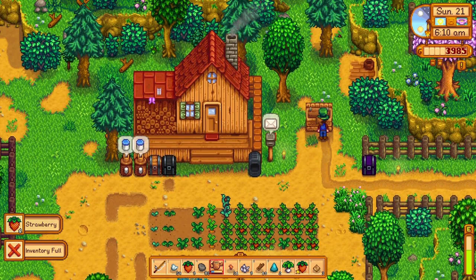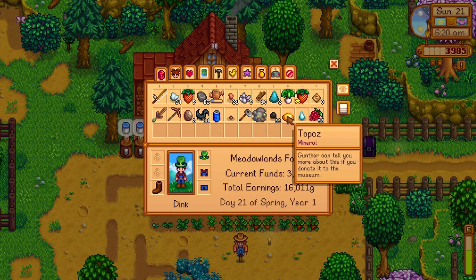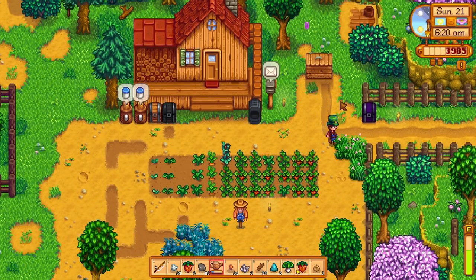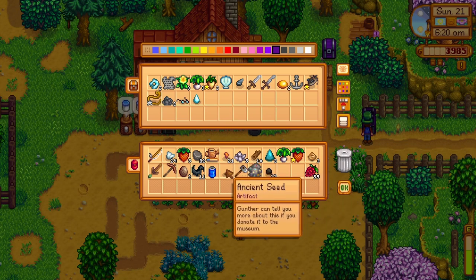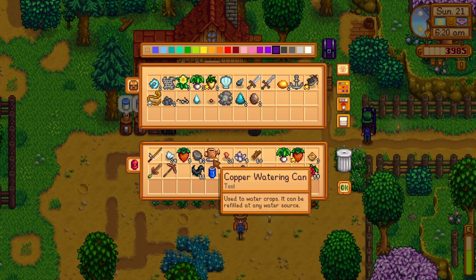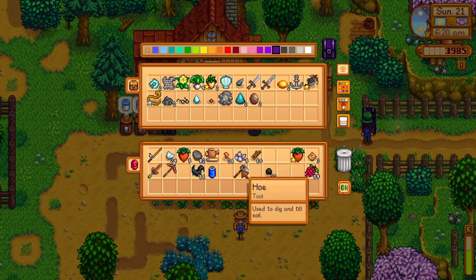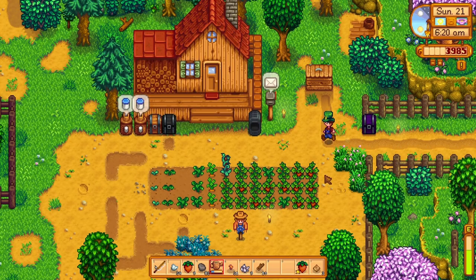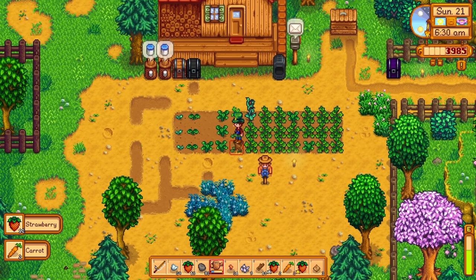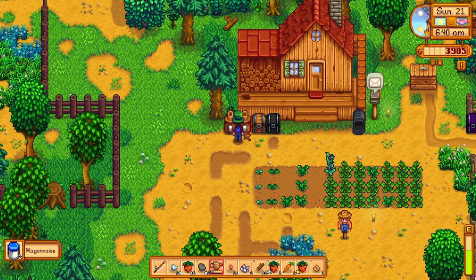Oh, and our inventory's full. Okay. Let's take a look at everything here. Okay, that goes to Gunther. So does that. Gunther, Gunther, Gunther. Let's go to Clint. As well that. Those. We'll put the leak in here for George. And, oh, these are parsnips. Okay, I'm glad those are the ones that I wasn't able to water, because I'm not too worried about those.